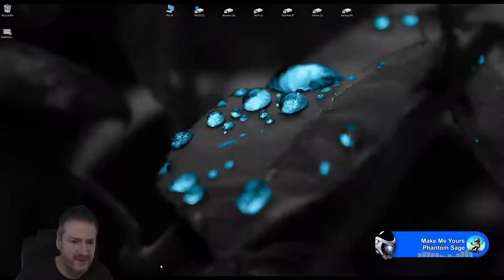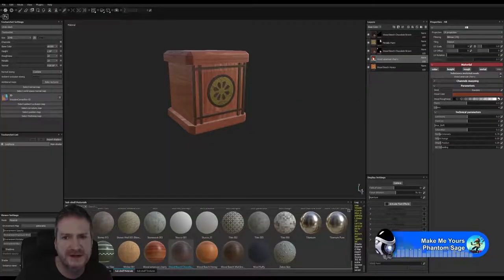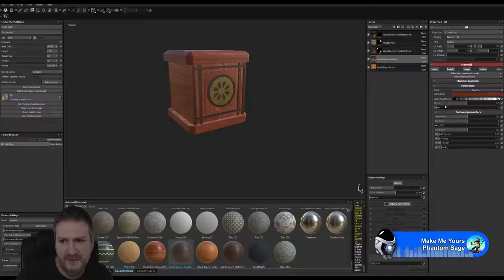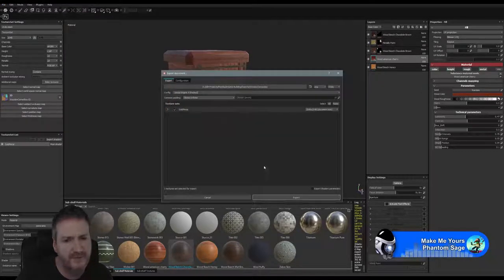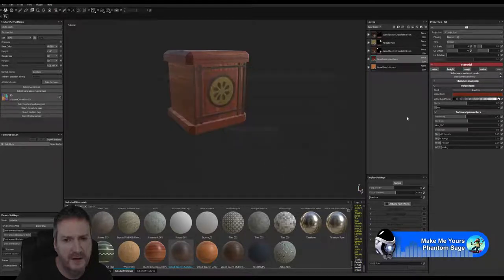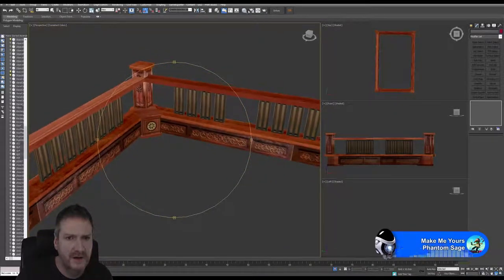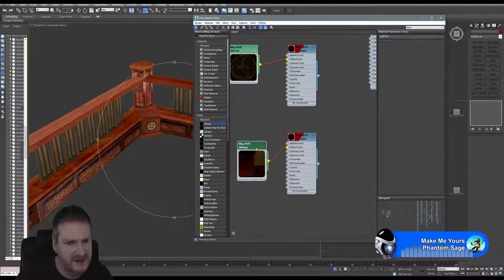and redder. So let's jump back into Substance, back to our cherry wood. Let's make sure that we pull back on the, make it a little redder. And then there's a value here. Where are we? The luminosity. I'm going to pull back on the luminosity a little bit, and I'm going to re-export that texture again. Back in Max, I'm going to make sure that Max has reloaded that texture.